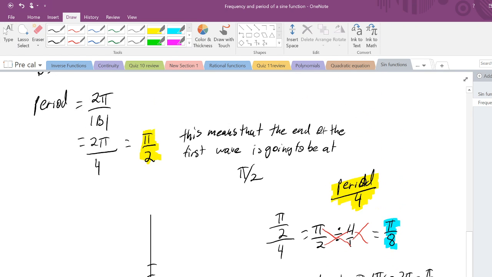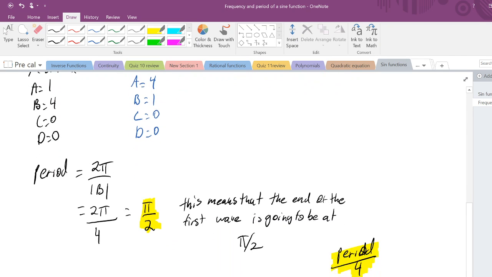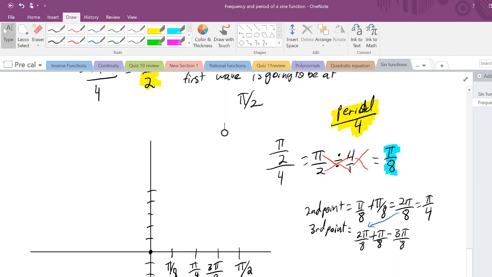Okay, now we have our points. We don't have a change in amplitude, so the amplitude is just 1. So this is how we're going to do it. So 0, and then you go here, 1 and negative 1, and then it went down to here, and the 3 pi over 8 goes right there, and then it goes back up. So it looks just like this. This looks very similar, but if we were to draw it to scale, it would be condensed. It would be a lot more frequent, and the waves would be shorter.